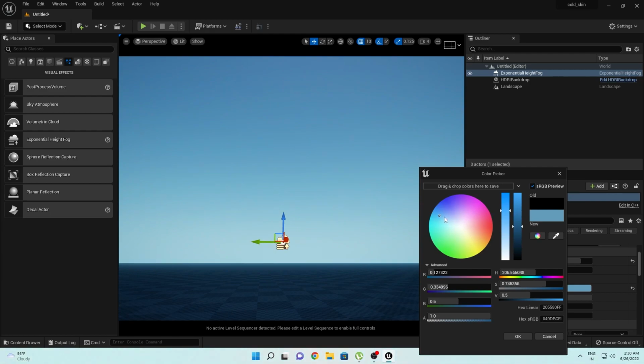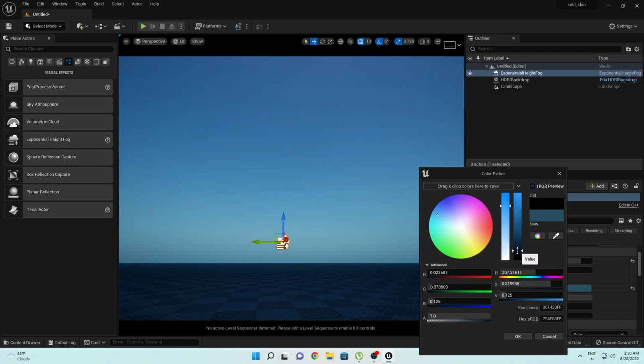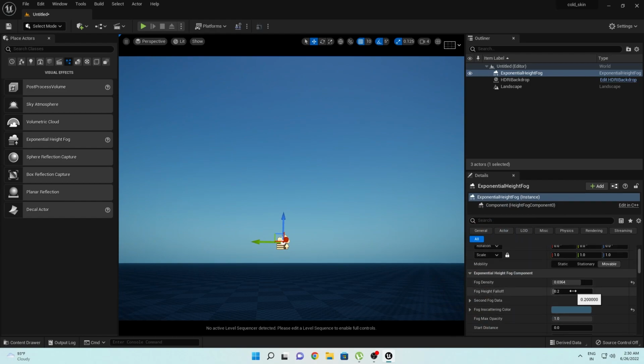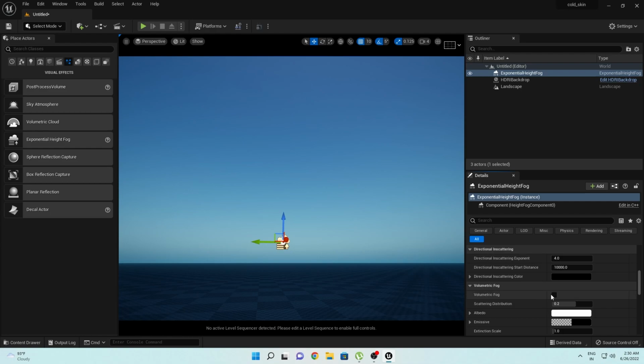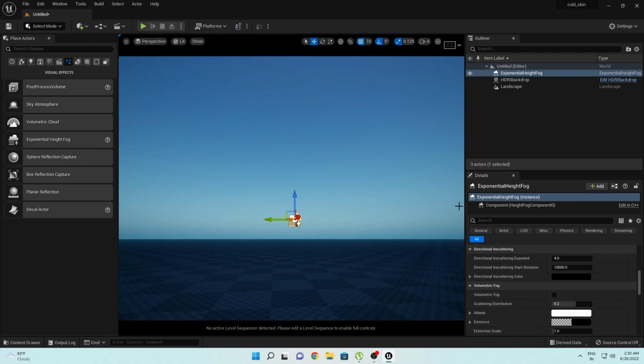Add some blue kind of color, something like this. Okay, and then you can play around with all these values, and you can also turn on this volumetric fog. Okay, so this is our light setup.